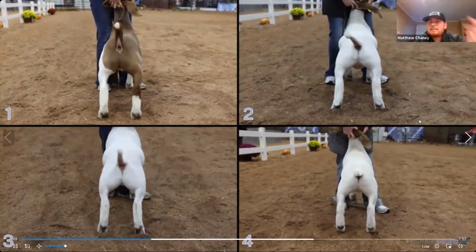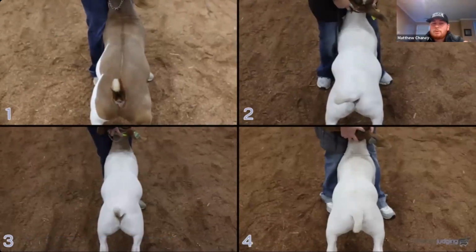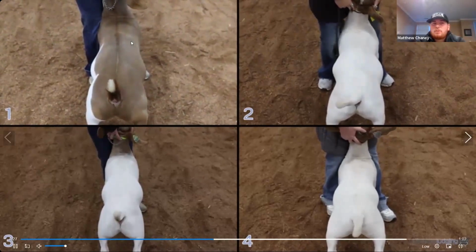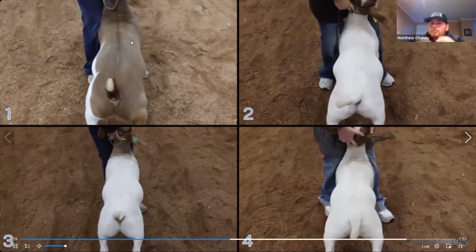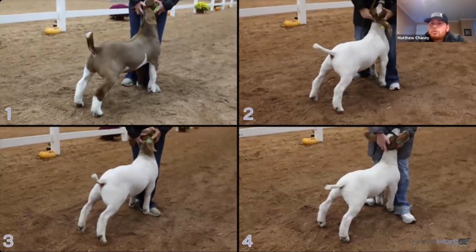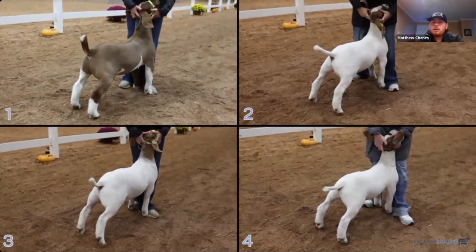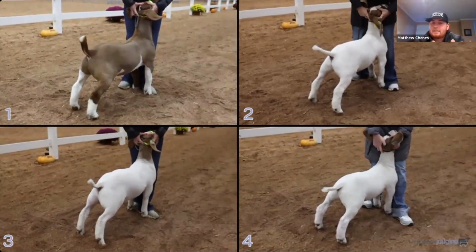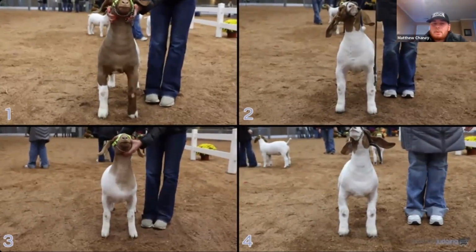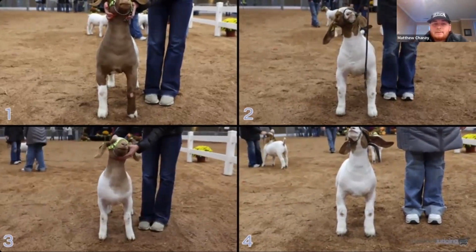So really, that's the biggest takeaways that I would pick up on. But you get the chance to see how goats that have muscle, goats that have body shape, and are structurally still correct and still nicely structured, ultimately balance up significantly better. We see some areas where we can notice some differences from a muscle call, and a base width conversation there.